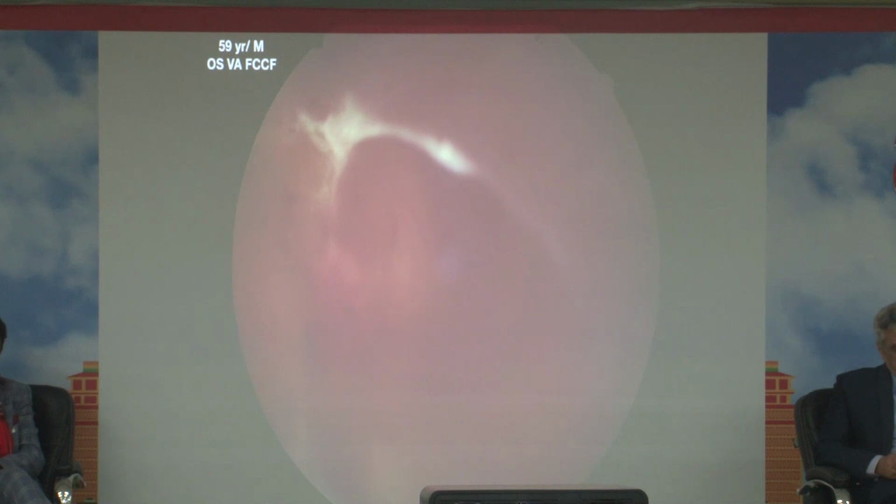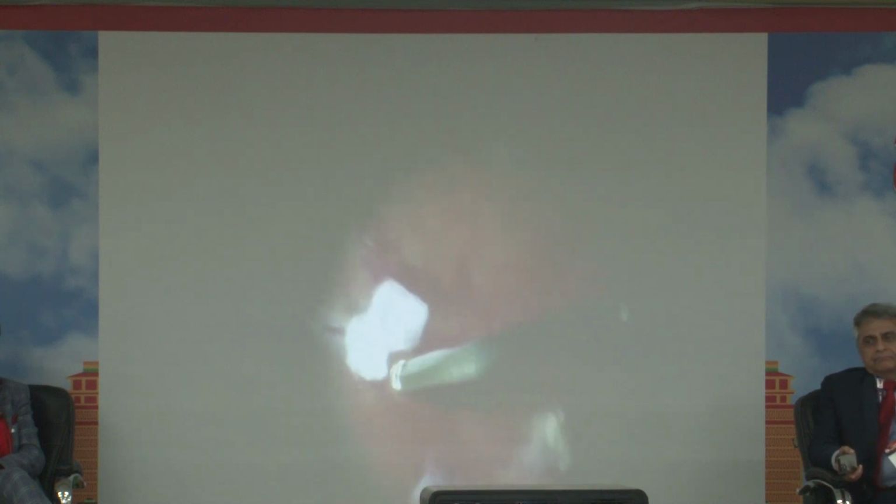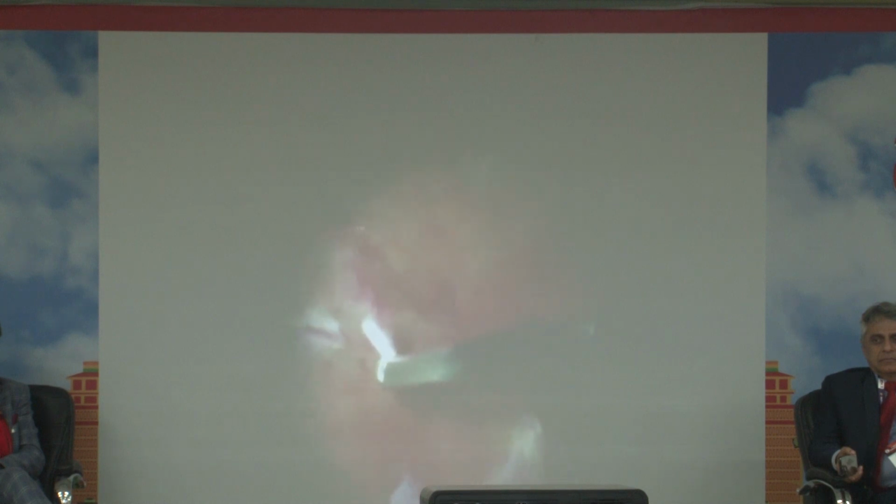Again, in patients with tractional retinal detachments, we have to do a 360-degree vitreorrhexis all around initially. Again, it's not possible in every case, but in cases where there is a subhyaloid bleed, there tends to be some amount of gap between the posterior hyaloid and the retina. So in those cases, it's easier to delineate the plane. Again, we have to do delamination and segmentation. So we try to remove the entirety of the proliferation, but first divide it into smaller parts, find out the plane, and then go for a complete removal.